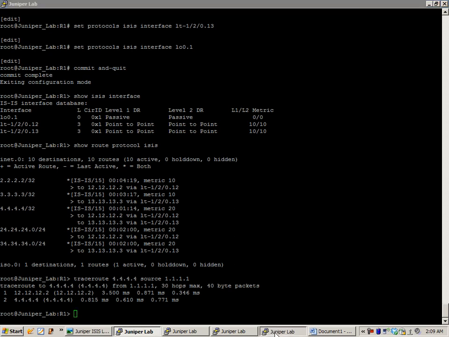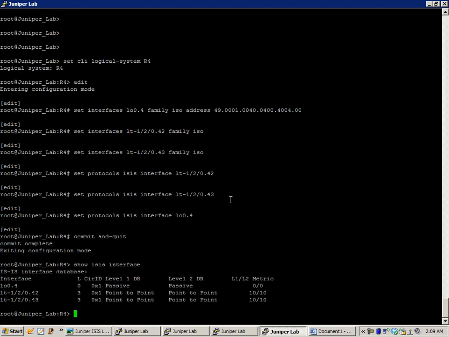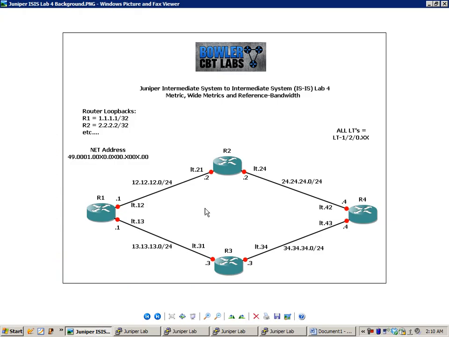On R4, let's take a look. If we do a show IS-IS interface, see that we have it running on our loopback and on our logical tunnels, going to router 2 and 3.